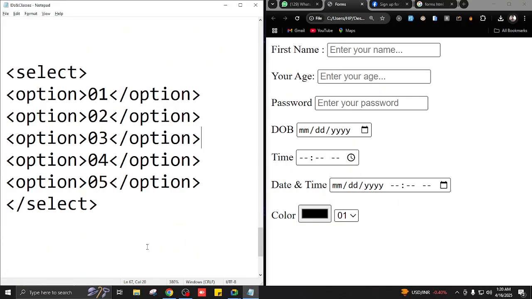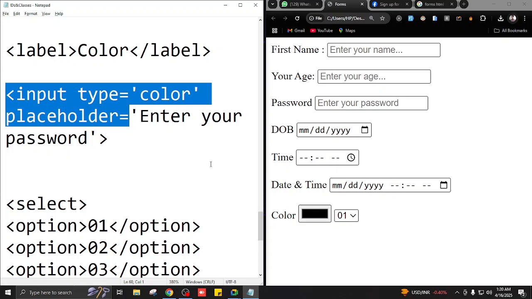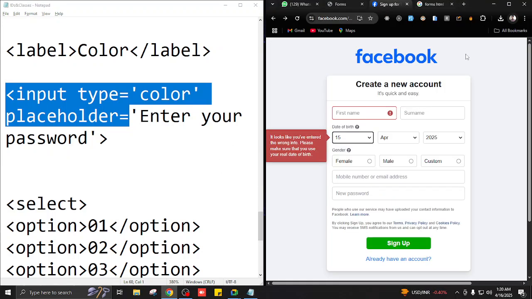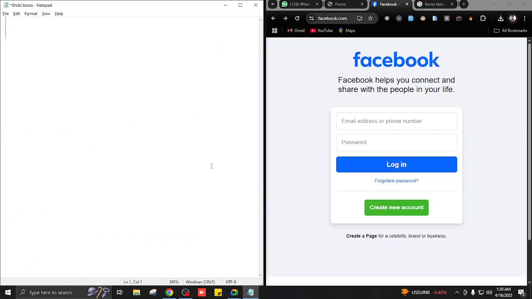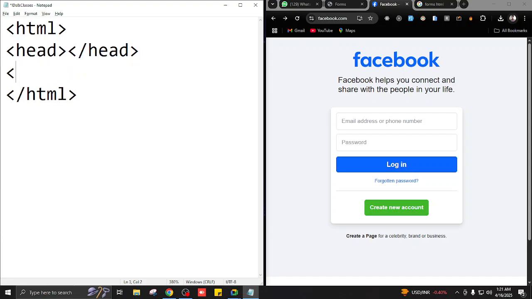Okay, so are we clear on the select part and inputs and label part? Yeah. Okay, great, because now we are moving towards actual websites. Like I want to create this form you're seeing here. In fact, not only this form, I'm going to create all of this. So let's do it. Let's start working. Let me remove all of this. Let me generate the boilerplate HTML, and you guys are going to walk me through how we can do that, because you have studied every part of it.